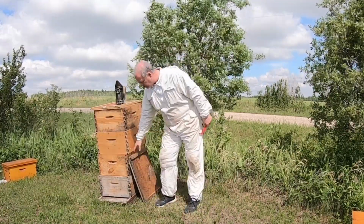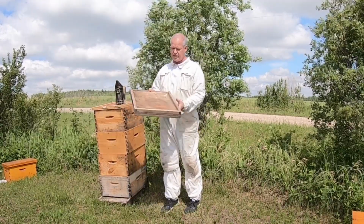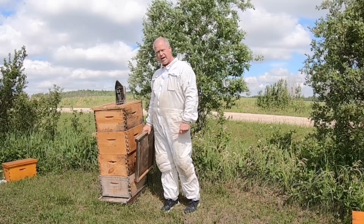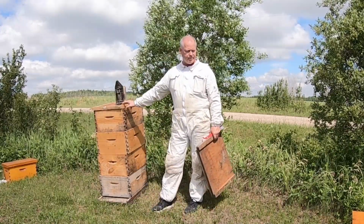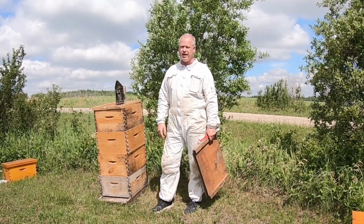So we're gonna set all these up. We're gonna set them up with a bottom board, just like we would anywhere else. As you can see, these here are all fairly clean. So a bottom board, then they're gonna go a single brood chamber for now. Then we're gonna put the cover on the top. So let's get in and let's start that.